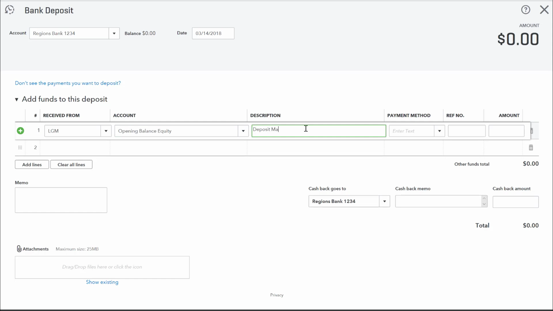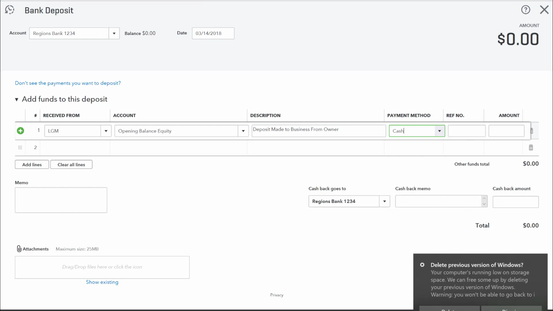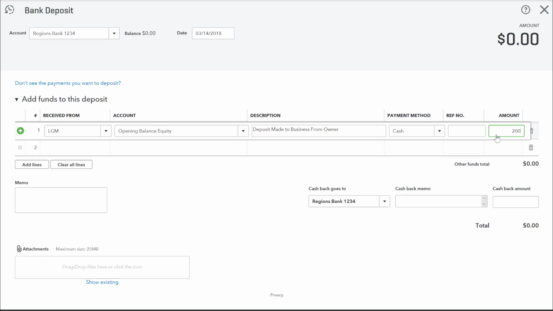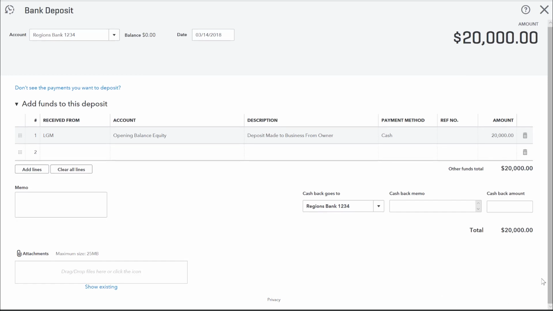So deposit made to business from owner. And we'll do the payment method. Let's say cash. That would be a lot of cash. Sorry about that. And then you will put in the $20,000 right there. Just want to make sure that that's all correct. And then down at the bottom here, you will click Save and Close.